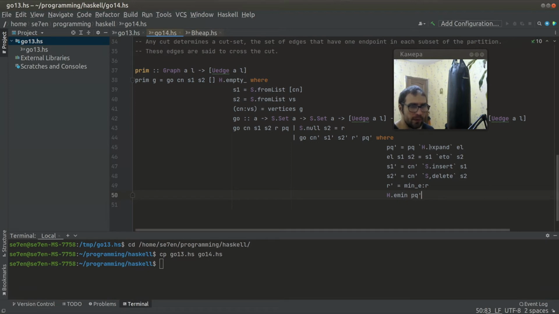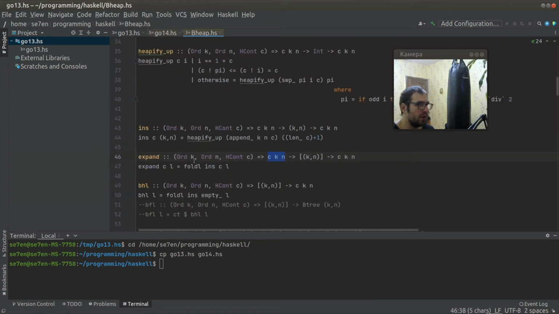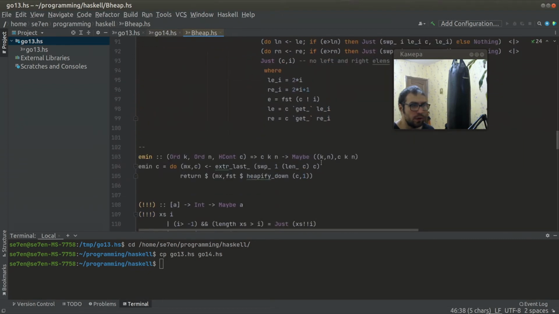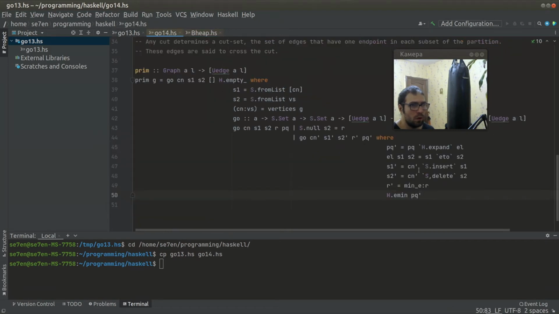We take our expanded priority queue here, and let's look at it. This function extract min returns to us the key, the node, and the new queue. So this means that we need to extract the value from the Maybe, and after that we will receive the pair, which I want to pattern match here.